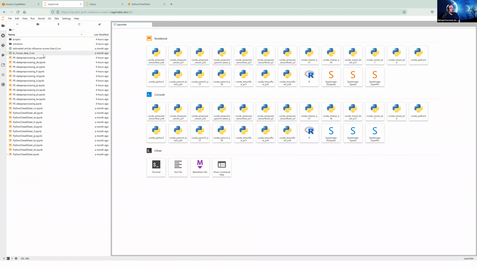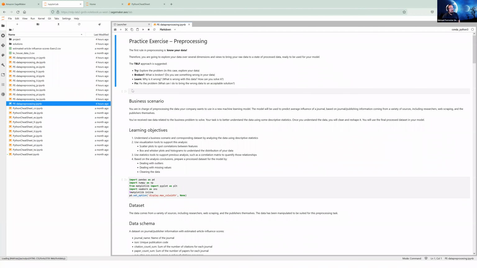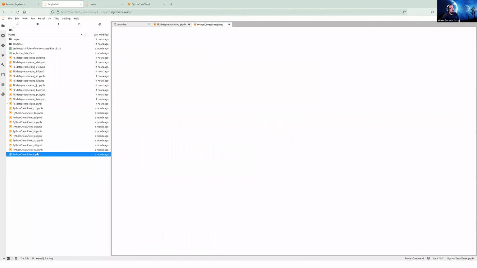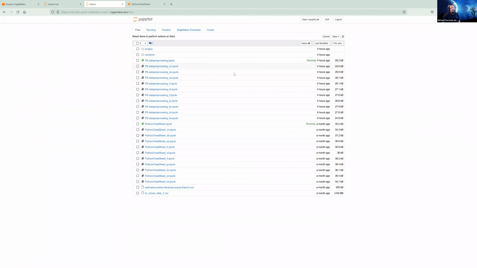But like here, for example, if I open up the, where's the English version? Here it is. It just opens it up in another tab, right? If I go over here and open the cheat sheet, it just opens it up in another tab. So that's really the difference, just the interface between Jupyter Lab and Jupyter. What we're going to be doing mainly is going to happen in Jupyter, but I just wanted you to know what Jupyter Lab does. It just provides you a more IDE-level interface. Okay. So here's the standard Jupyter notebook, and notice it has Jupyter Lab in the upper right-hand side.